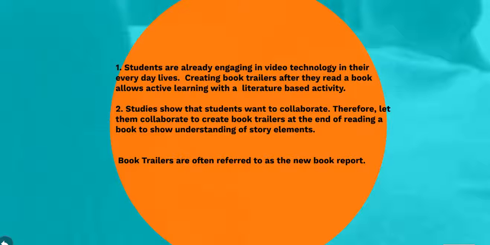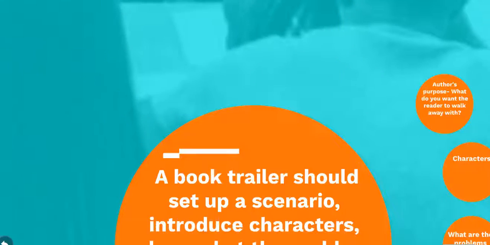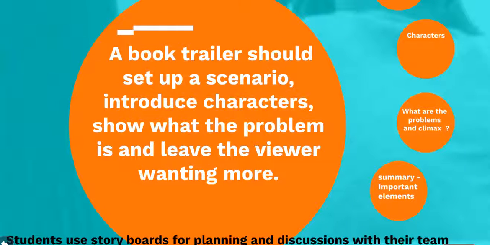Studies also show that students want to collaborate. They want to work with each other and work in teams and choose who their partners are. Therefore, why not let them collaborate to create a book trailer at the end of reading a book to show understanding of story elements? A book trailer should set up the scenario, it should introduce the characters, it should show what the problem is, and it definitely should leave the viewer wanting more.